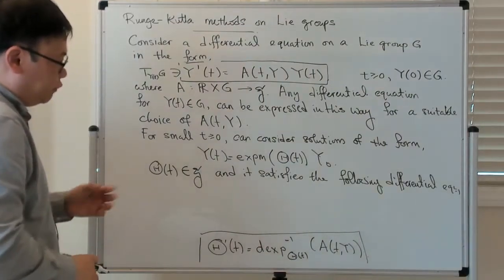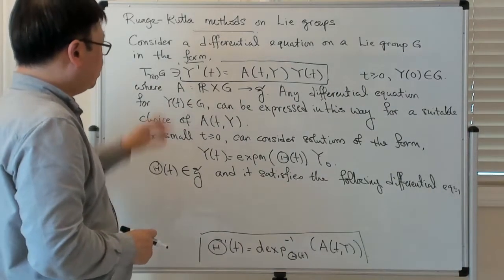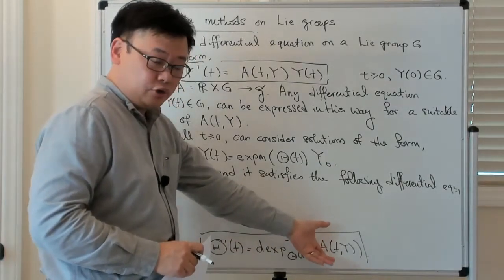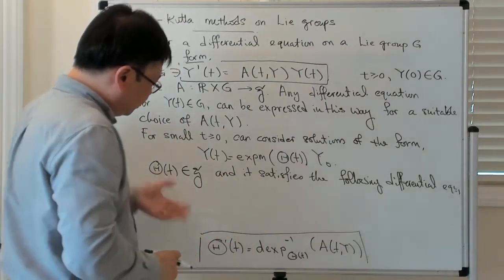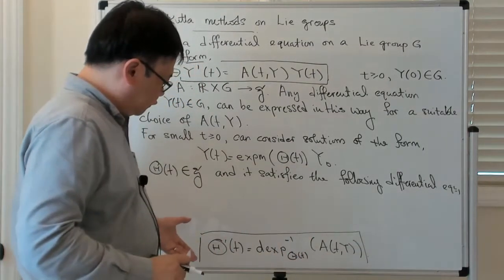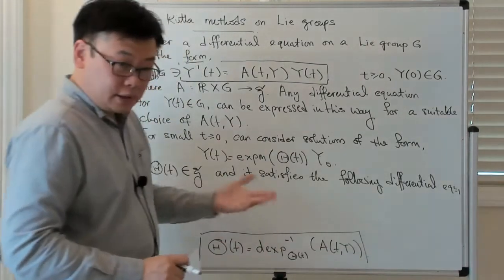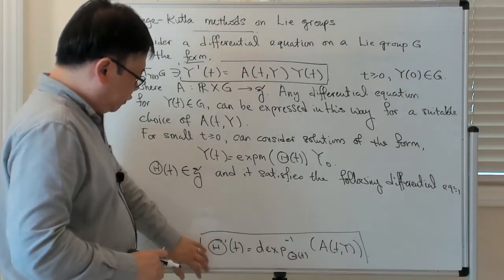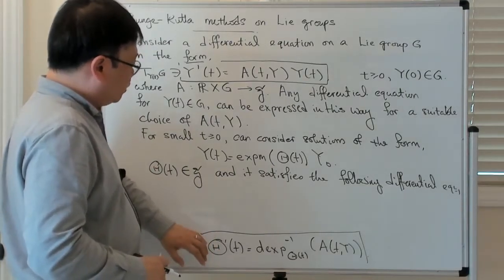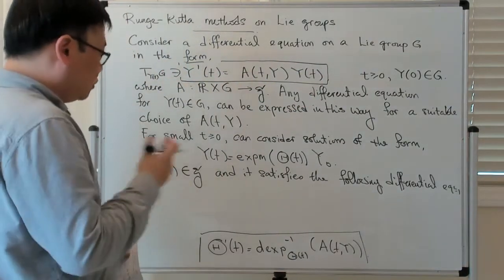And so the idea is that this observation allows you to rewrite the differential equation which lives on the Lie group in terms of a differential equation which lives on the Lie algebra. And of course, the Lie algebra is a vector space, and that, in principle, allows you to bring to bear all the class of numerical integration methods which have been developed for vector spaces to this problem. And in particular, you can apply the Runge-Kutta method to this. So let me prove this result, and then we'll show how you could adapt Runge-Kutta to the solution of this equation, and then how it relates to obtaining an approximation of the original differential equation.